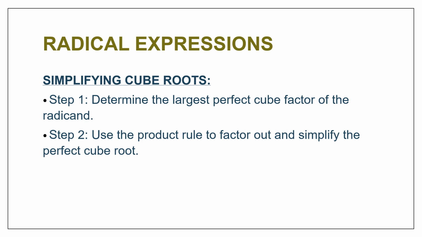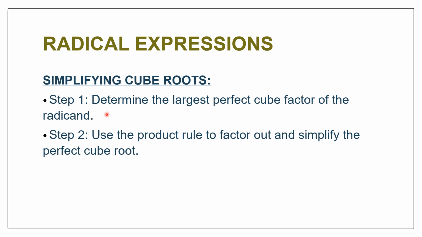Now the process for simplifying cube roots is very similar. I didn't include this in the original notes, so this is something you might want to pause the video and write down or screenshot. If you are simplifying cube roots, the process is basically identical. Everywhere it said perfect square, we change it to perfect cube.